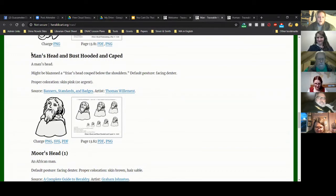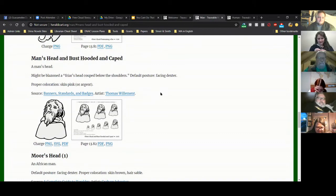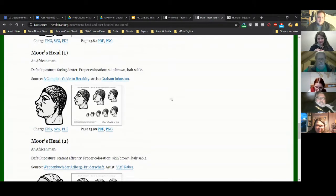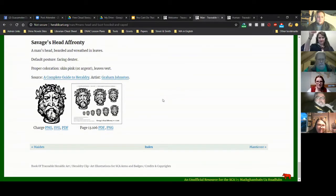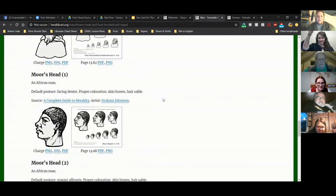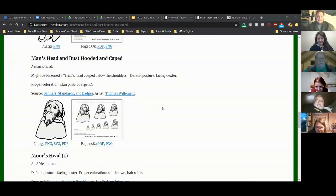Oh, here we go. Man's head and bust, hooded and caped. That's... Oh no. Oh no. We're going to go back up to just man's head. Actually, the savage's head looked pretty good. Well, I'm going to avoid anything labeled savages. As you will. I agree with that.